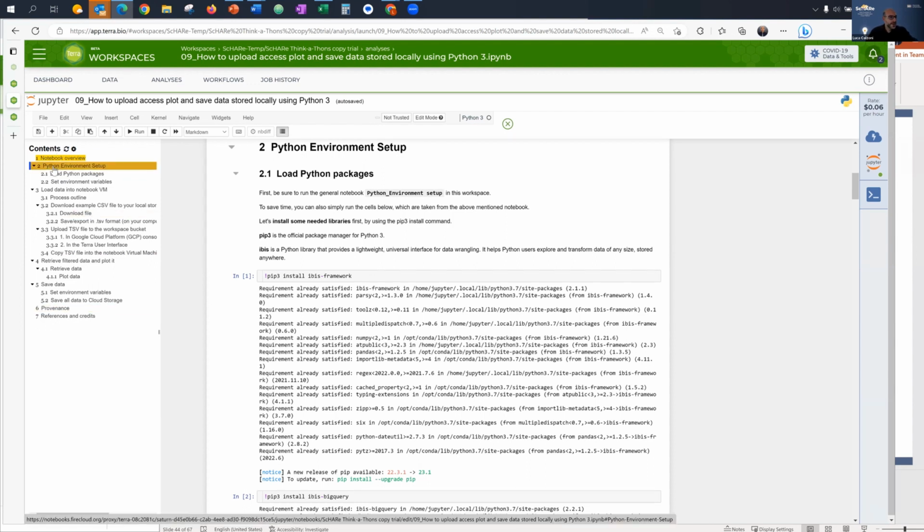So the first one is Python environment setup. Then we're going to load data, etc. You can click on each section to just skip to that part. And you can see that besides the text and the documentation part, there are these cells here that are actually code cells where you can write code. In this case, Python. If you can see my cursor, it says Python 3 here. You can switch between R and Python. So that's the nice thing.